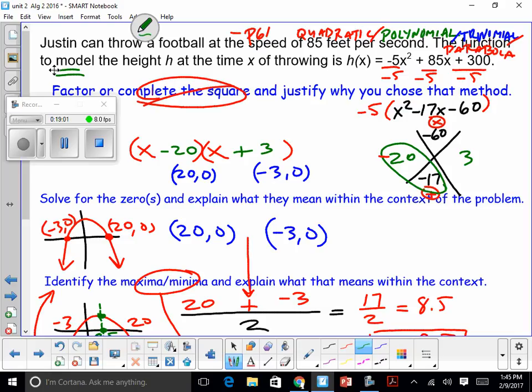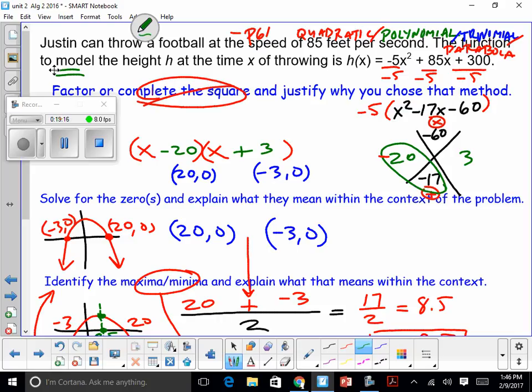Why you chose this method? For this one, you could say it's the easier method, even though that question isn't as important as the others. Why did you choose a factor instead of including the square? That assumes that your teacher taught you. For now, you can just put it was the easier method, or you don't even have to answer that first.